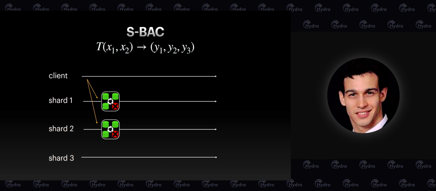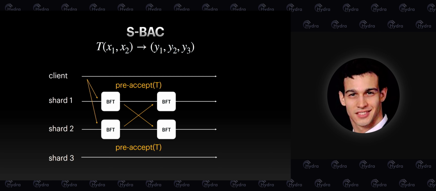is this transaction valid to me? So does X1 exist on my shard? And shard 2 would say, well, does X2 exist on my shard? Is it valid with respect to its own object, not with respect to the other objects? If it is, they would lock them. So this means that a subsequent transaction that would come and try to use or spend X1 or X2 would fail.